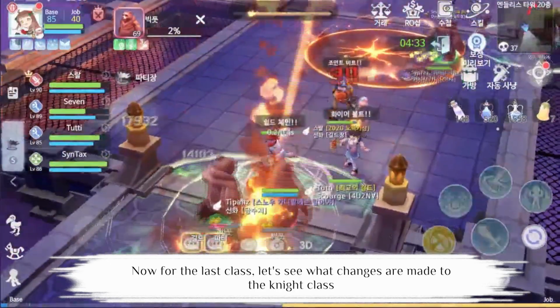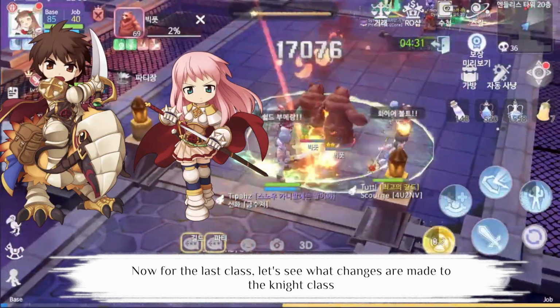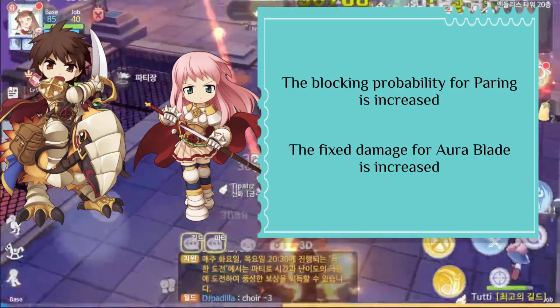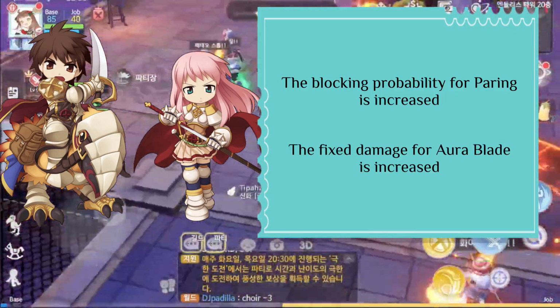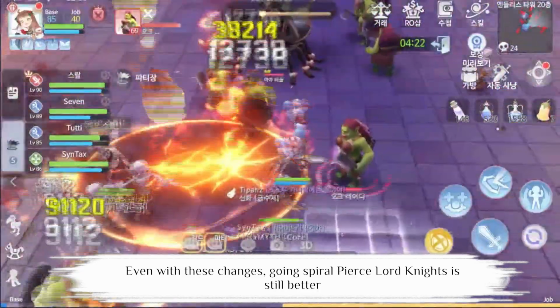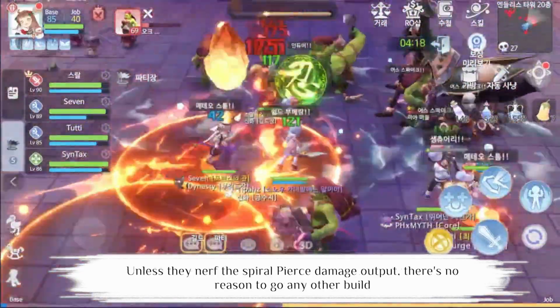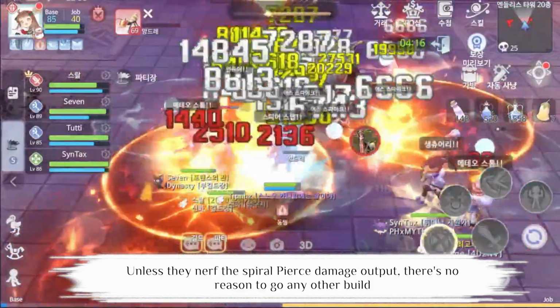Now for the last class, let's see what changes are made to the Knight class. The blocking probability for Parrying is increased. The fixed damage for Aura Blade is increased. Even with these changes, going Spiral Pierce Lord Knight is still better. Unless they nerf the Spiral Pierce damage output, there's no reason to go any other build.